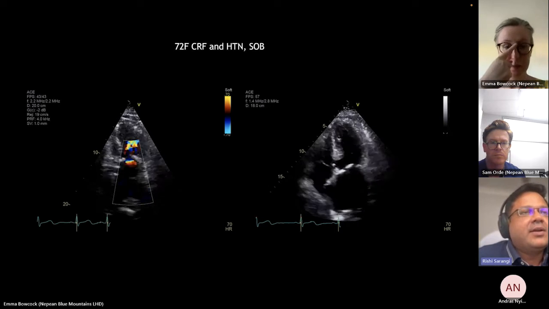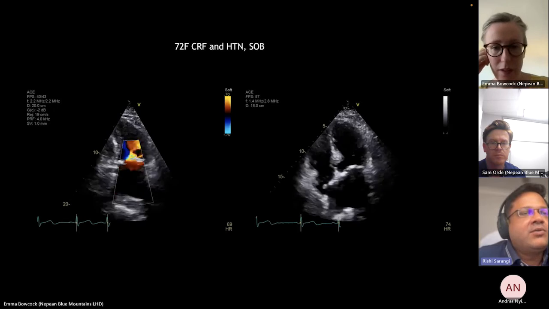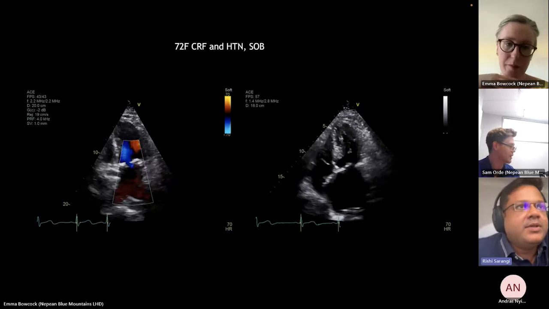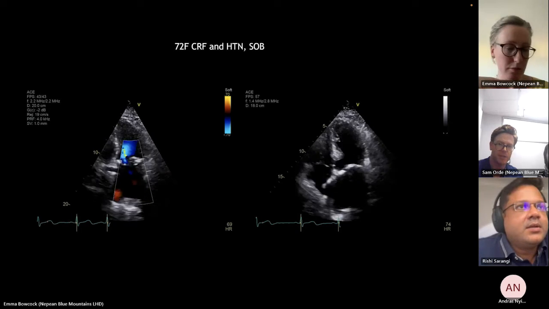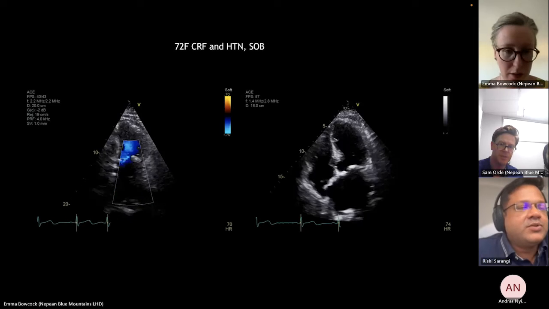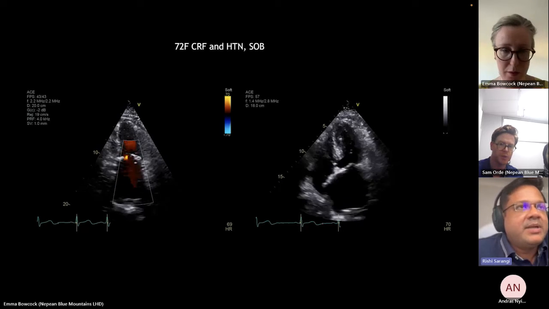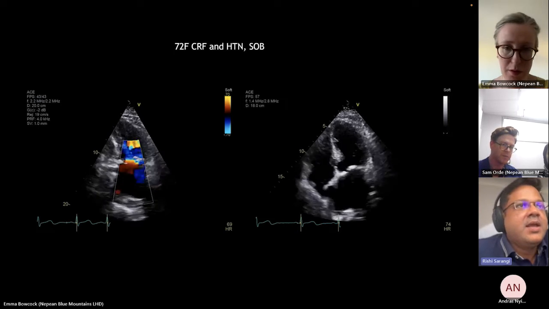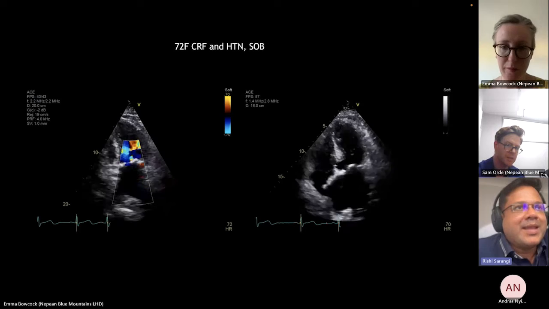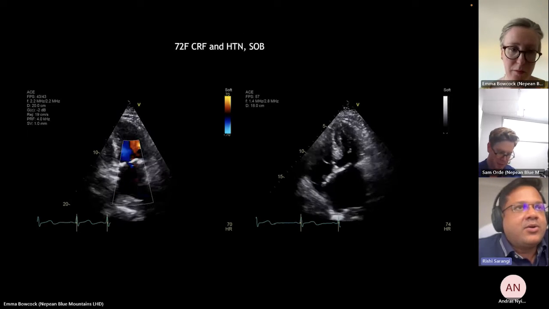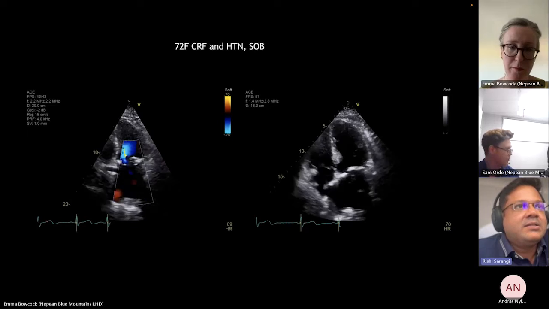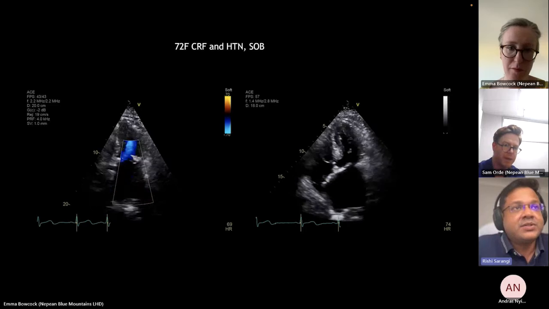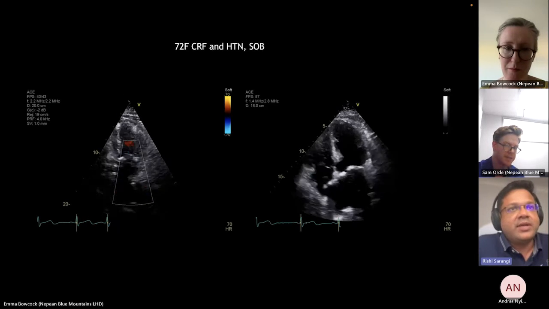So on the left, we are looking at apical 4-chamber views with color Doppler overlay. I can see obvious, massive enlargement of the left atrium with reduced excursion of the mitral valve leaflets. There is acceleration of color flow along the mitral valve inlet, suggestive of flow acceleration and mitral valve stenosis, and a PISA dome formation there.